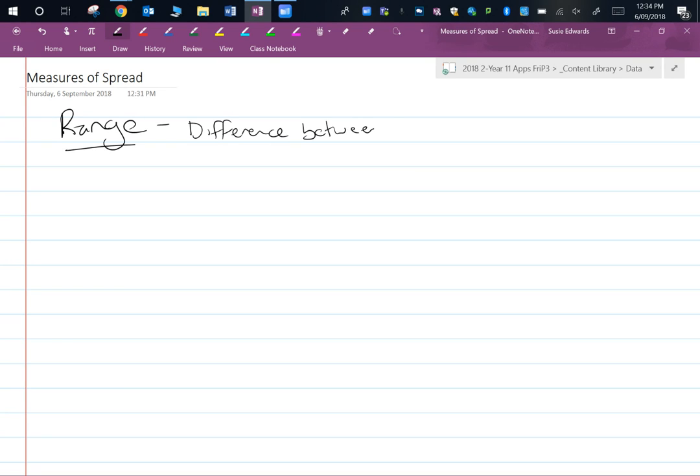between the maximum score. What's maximum mean? Highest, okay? So that's the word we need to use from now on. The maximum score and the minimum score. Minimum means lowest. And on our calculators yesterday, we looked at how to do that just from within those statistics, what came up, min X, max X, they're those two scores.